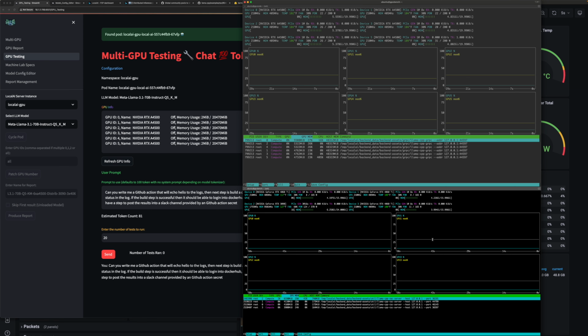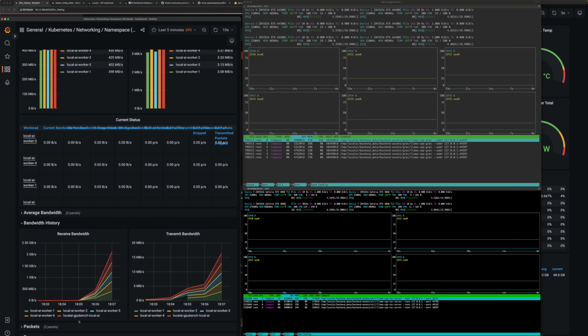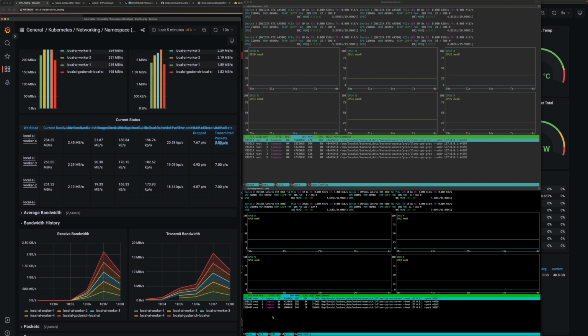All right. Still transferring all the data around. Yep, that's a decent amount of bandwidth. But not terrible. Not terrible at all.